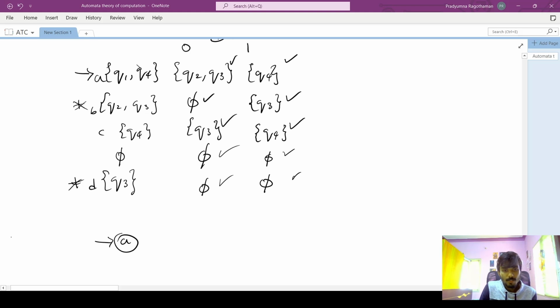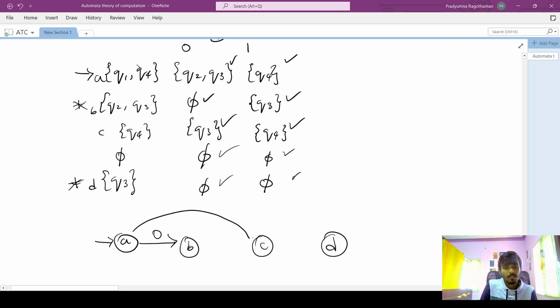Now let us take all the states A, B, C and D. So from A to B we have a transition with 0, and from A to C we have one for 1.